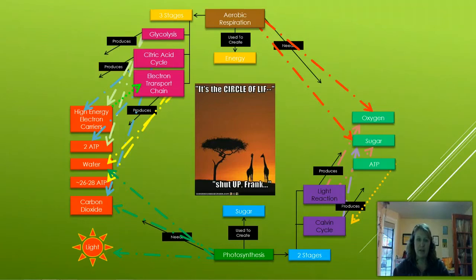So it's really important to understand how the carbon cycle works, because this is what generates life on this planet. And really we talk about this a lot. We talk about all these processes and all these molecules and where things are going, what proteins are doing what. But if you don't understand this, we really need to talk, because the carbon cycle is what drives life on this planet. And so I really want you to understand how photosynthesis and aerobic respiration work together to create life, or create the means for life. And in topic 3 we're going to talk a little bit about how the chloroplasts and mitochondria have helped life develop on this planet. But really spend some time with this.